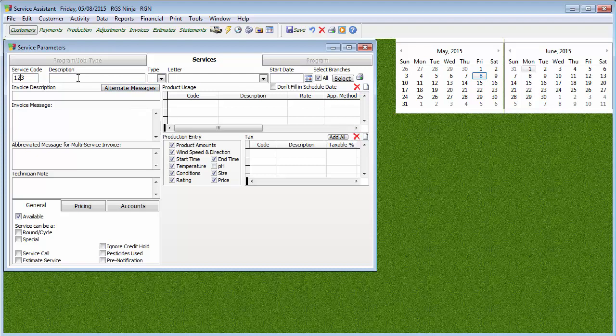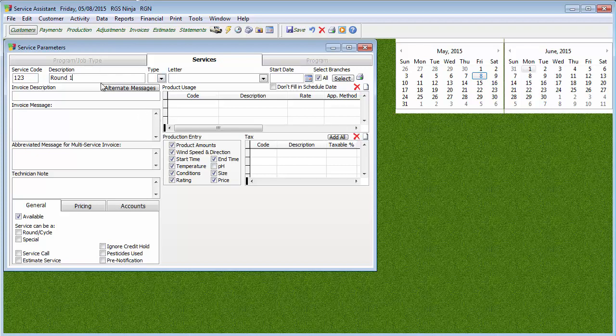All right? For the description, you can, again, do whatever you want. But keep in mind, this description here is what's going to show up in your reports options, like when you're trying to select what services you want to do a report for, as well as it's what's going to show up on things like prepay letters. All right, so you don't want to put something too confusing. Again, you want to try to keep it something obvious. And like I said, you can do like round 1, but keep in mind your customer might see round 1 on their prepay letter.